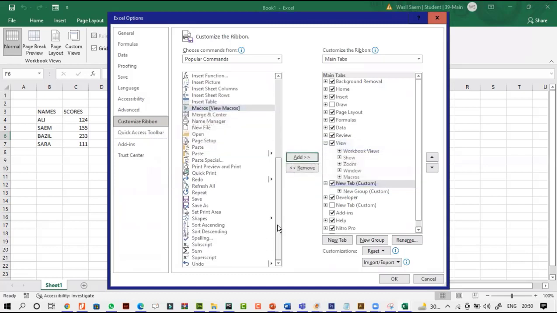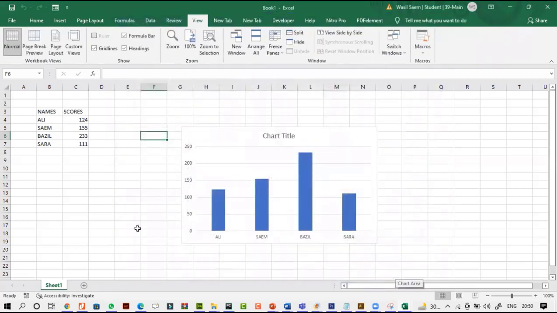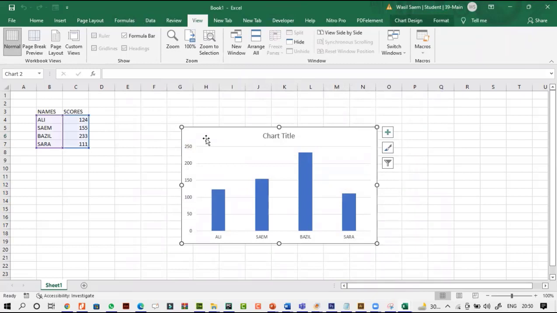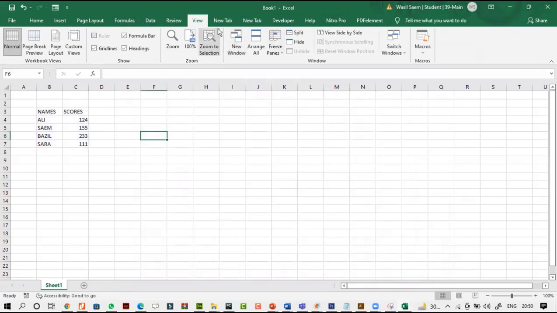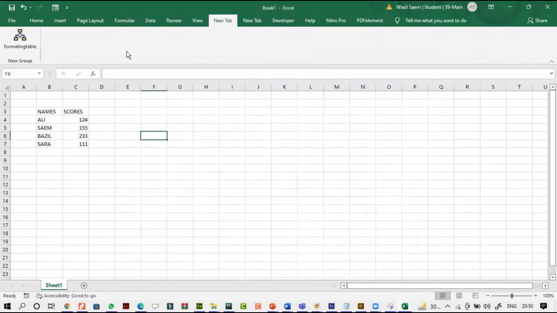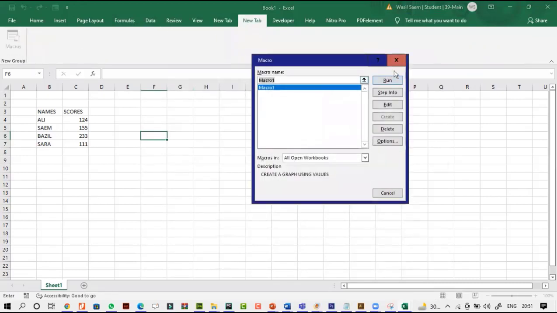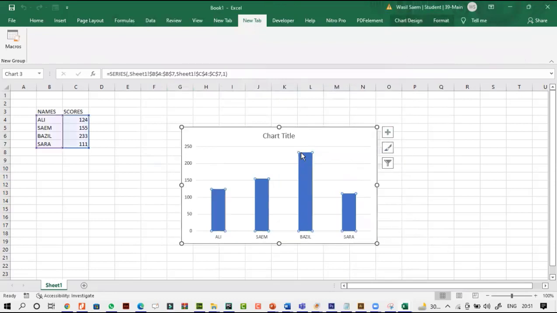One second. It's not letting me. I'll make a new tab then. I'll simply add the macros over there. And okay. So even if I have different values again, I can simply come over here in the tab. Not the formatting table. Where did it go? New tab. Yeah, macro. So I made another one with the previous students. So I can just click on this and I can simply run this to make things easier for me. Okay. Now this is how it basically works.